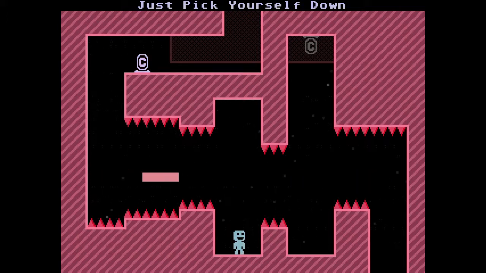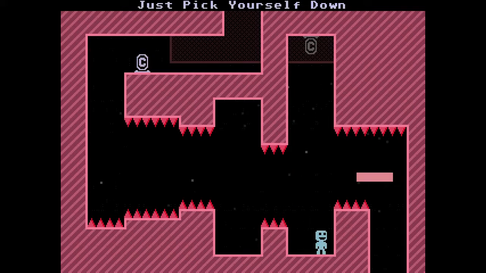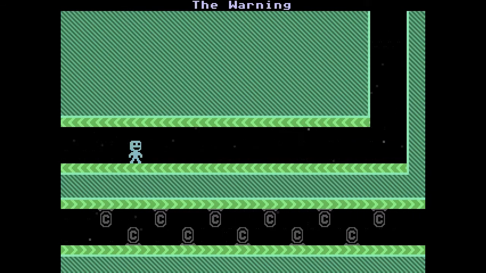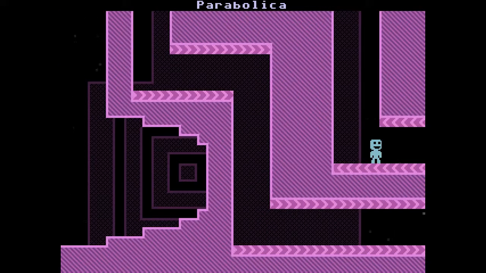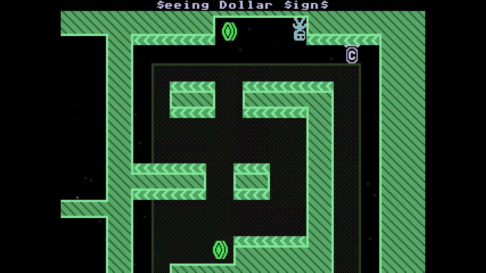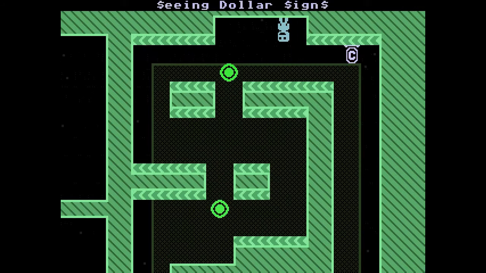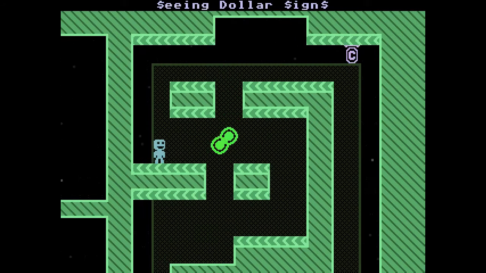If you fall up, just pick yourself down. All you gotta do is, if you follow that platform over as far as it goes, then, you know, you'll hit the spikes, and that's bad. So don't do that. You have to actually flip the way that I did. And then walk off the side. Warning, that is a lot of checkpoints. Okay, seeing dollar signs. Whoa, I died. Okay. So let's not get hit by money.